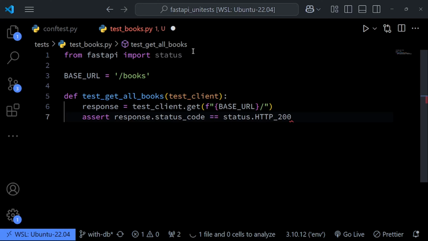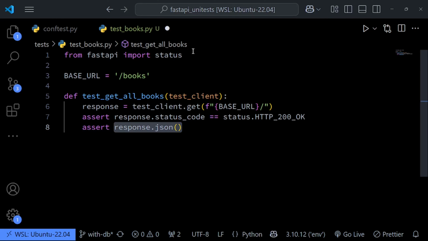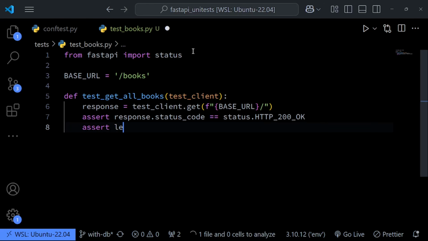And then we shall also check the length of the JSON. So for this case, we're going to be making use of the same database we're using for the application, and therefore we want to check if the response JSON is going to have some data. So we can just say length of response.json is greater than 0, and that will show us that our returned JSON is going to contain some data.